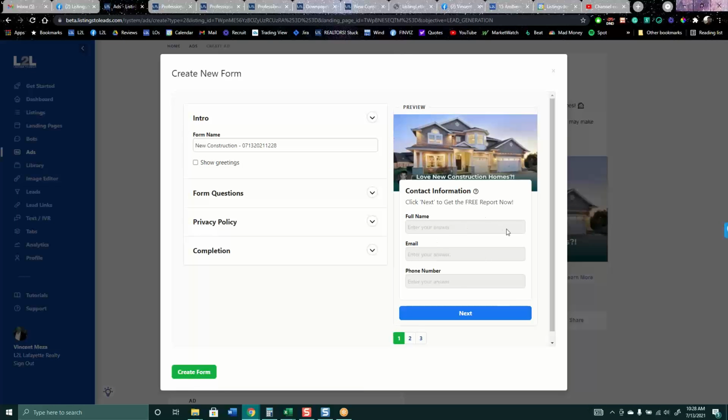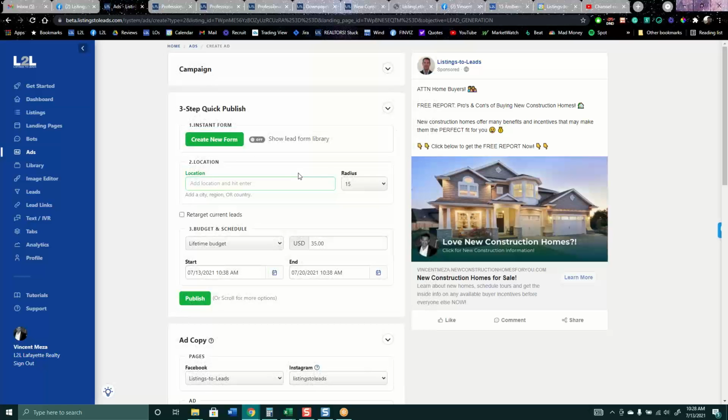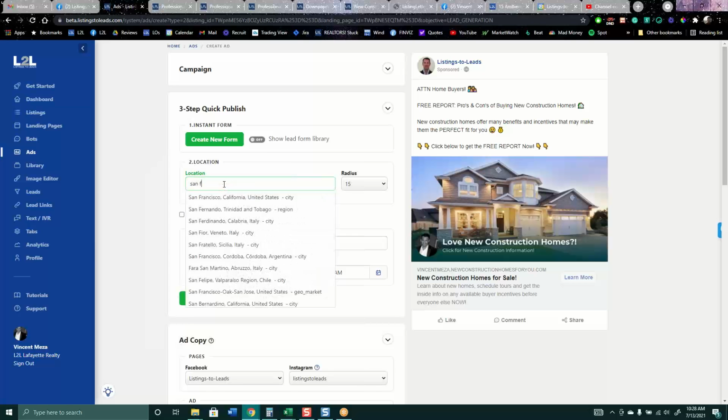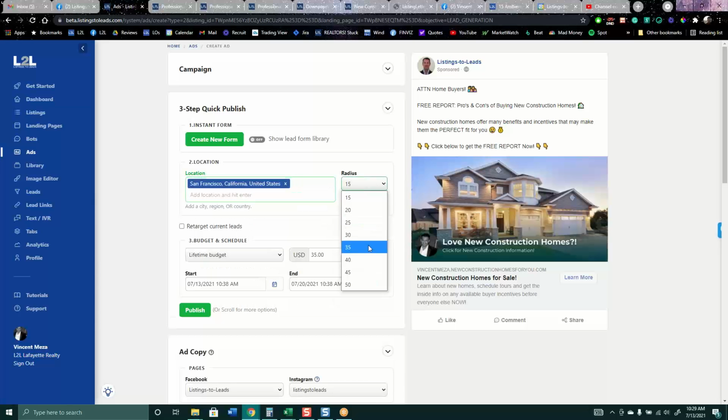This is the form that's going to be created by Facebook, and it's going to be pre-populated with the name, email, and phone number. Type in your location, like, whatever town you're in, right? I can just say San Francisco or something like that. And you can change the radius if you want it to go out further so more people see it.